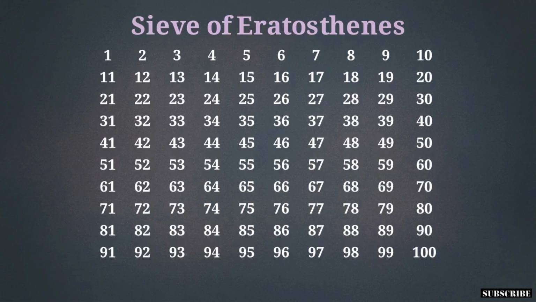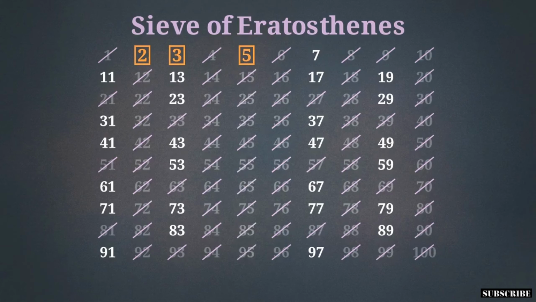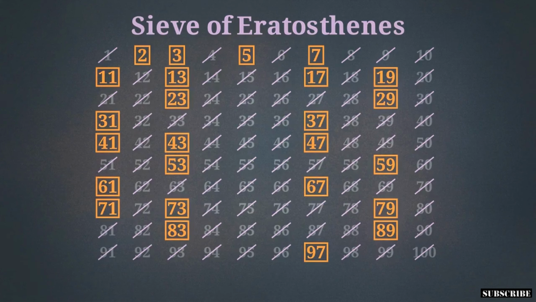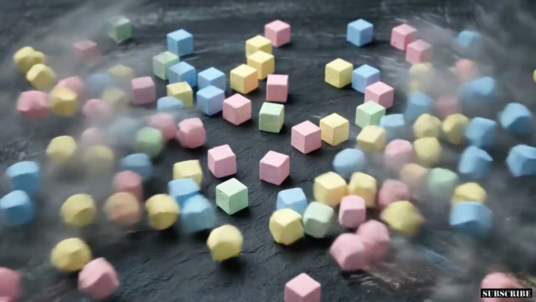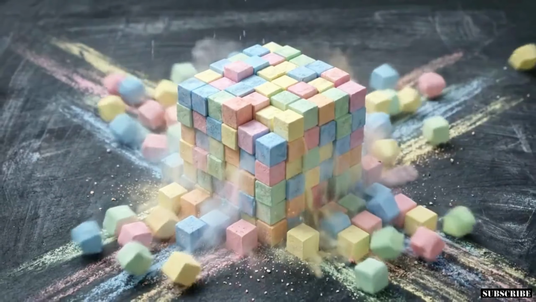To find them, we can use an ancient algorithm called the sieve of Eratosthenes. We start with a grid of integers and begin filtering out numbers that can be divided. We identify a prime, then strike out every multiple on the grid. Repeating this process eliminates composite numbers, leaving only the primes illuminated. These prime numbers are the specific components used to construct any other integer. They cannot be simplified further.